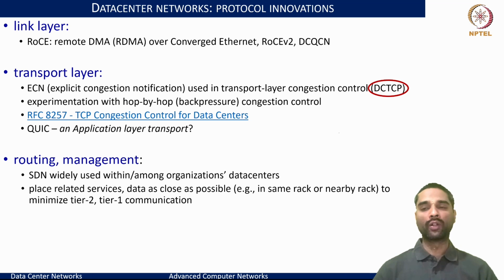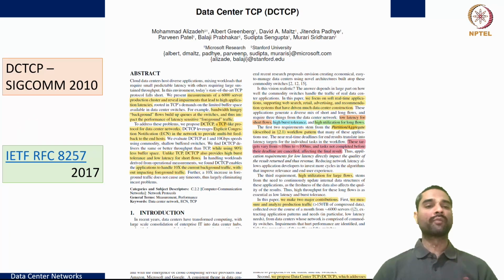So let us try to focus and understand what it means with respect to data center TCP and how it is different from the traditional TCP that we learn in our networks. This is a SIGCOMM 2010 paper by Microsoft Research and Stanford University that said which aspects of TCP were shortcomings that wouldn't work for data centers, and what aspects would need to be changed so that TCP could be adapted for data center workloads. This is a very nice paper, so I would encourage you to go read it. But we'll try to summarize in the next half an hour or so this paper and what contributions it really brought about.